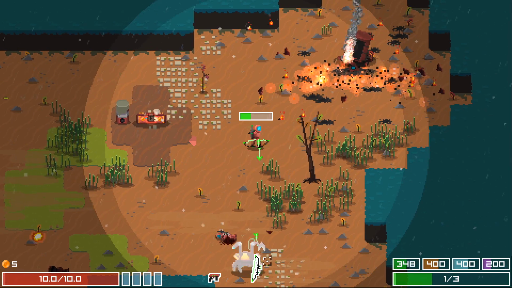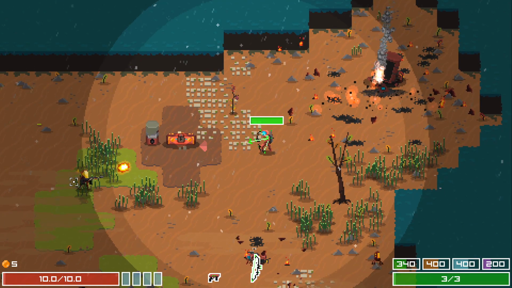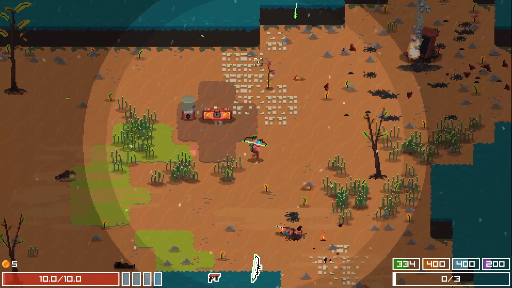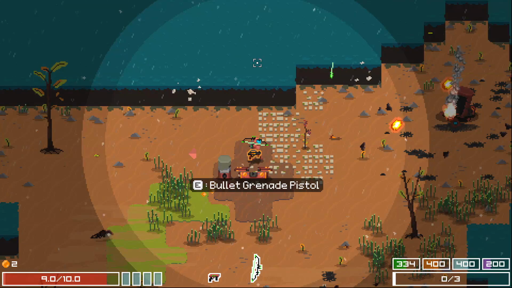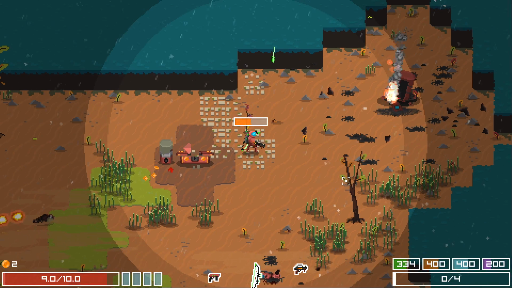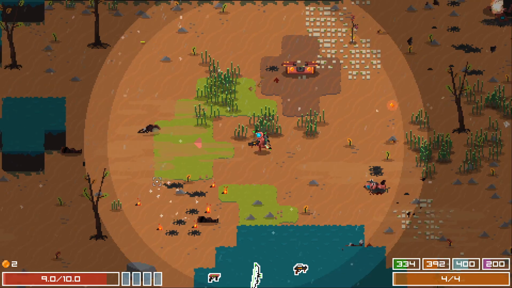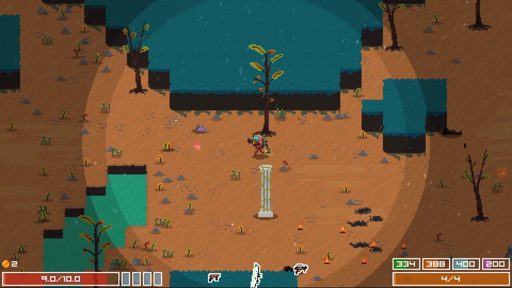This gun pretty much one-shots everything if I can land a hit on it. And since most of the enemies are kind of slow and maintain their distance, I'm not really that worried about using it. I can pay coins to open that. It's going to deal damage to me, obviously. It gave us a bullet grenade pistol. Does it explode on impact? It does. It explodes on impact, so I'm willing to take that right there.